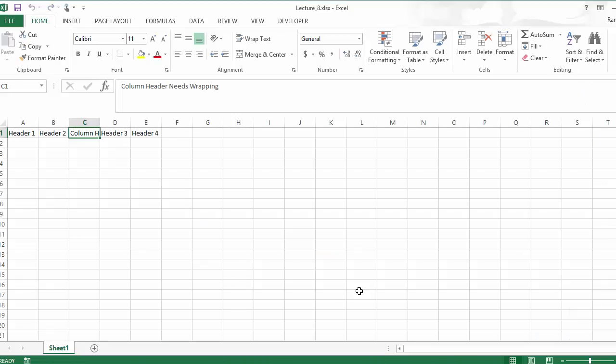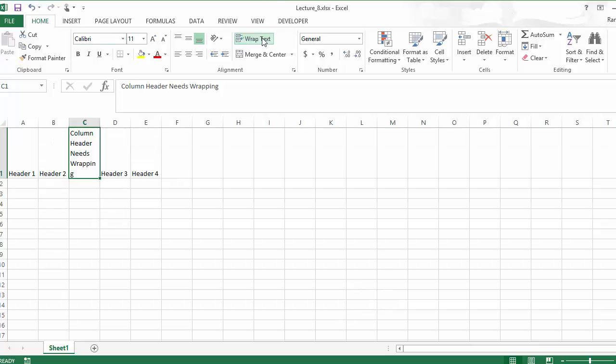So if you look on our spreadsheet, you'll see that the header in column C just is too large to fit. Now I could double click it and expand it, but then it'll be just out of proportion with everything else. So what we want to do is wrap this text. Now the easiest way, I can come up here on my Home tab and just hit Wrap Text. And you'll see that it made it into 5 lines. I don't like how this looks because each word was a different line and it actually didn't include the G in the wrapping. So let's do that first.